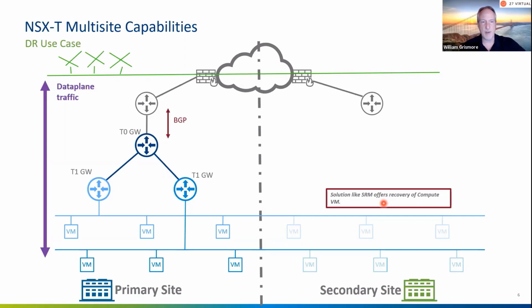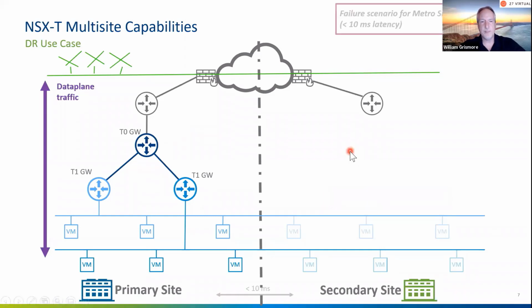For example, if I have a 3-tier application, I might want the database to come up first, and then my application tier, and then my front-end web tier. So again, this is a single vSphere cluster that's been stretched. It's in a metro environment, so within the same metro area where the latency is less than 10 milliseconds. And my storage is also stretched.